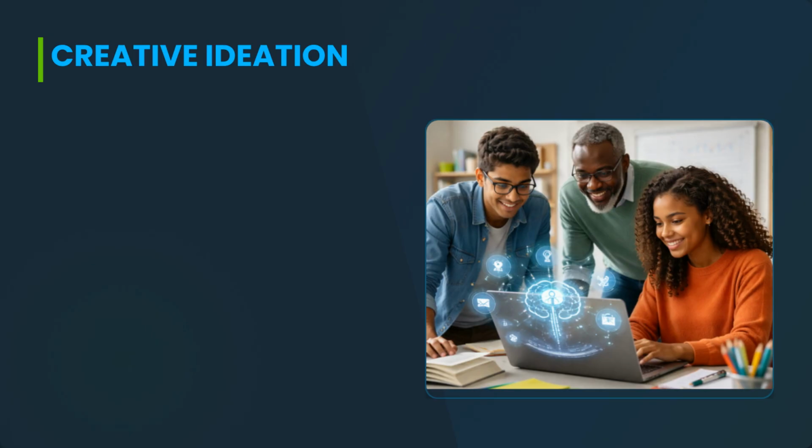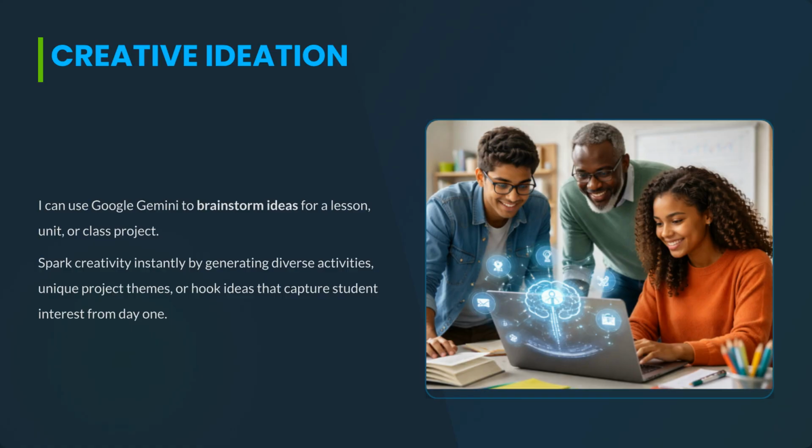The first foundational skill is using Gemini as a collaborative brainstorming partner. Whether you are staring at a blank page for a new lesson plan or looking for a unique angle for a semester-long project, you can use the AI to generate a wide range of ideas and hooks. It's like having a 24/7 teaching assistant available to help you move past writer's block and explore creative directions you might not have considered on your own.